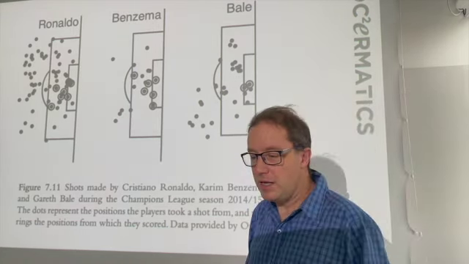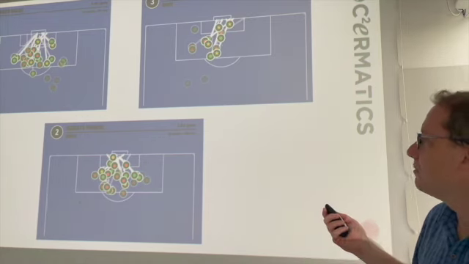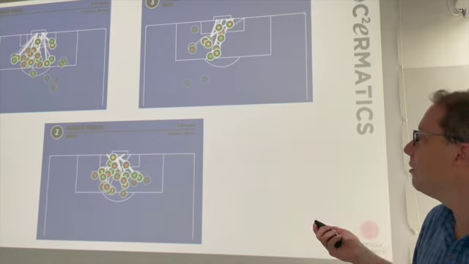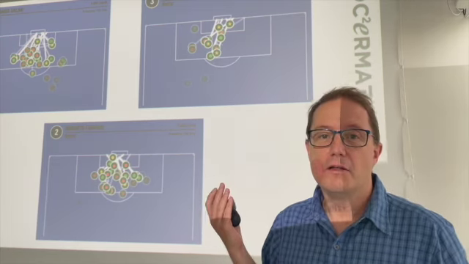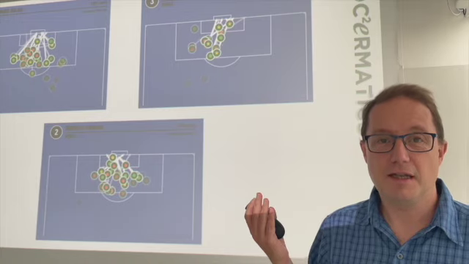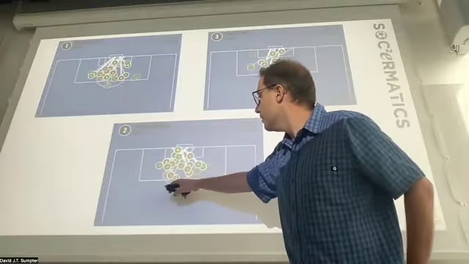We can change those types of, again, I've taken a Liverpool example, and this is Mohamed Salah, Sadio Mane, and Firmino in exactly the same season. What I really wanted to illustrate here, and this is a general pattern that has actually come from the use of analytics and numbers in football, is that modern strikers tend to take most of their shots from this circle in the center of the goal.